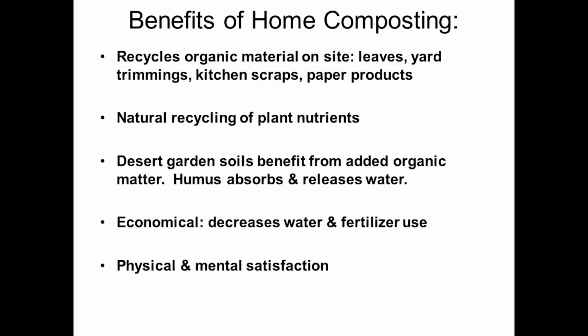It is economical. If you price compost at the store, it gets rather pricey rather quickly, especially if you're doing large garden beds and putting a lot of compost into them. Also, long term, it does help us in our taxes, believe it or not, which I'll discuss in a second. And it does give you a little bit of mental satisfaction knowing that you've been able to produce this stuff that you could turn around and feed your plants with. And it is a very good exercise for you also.